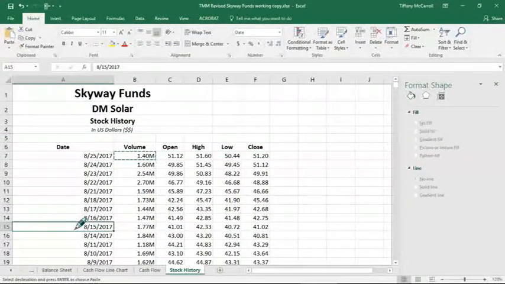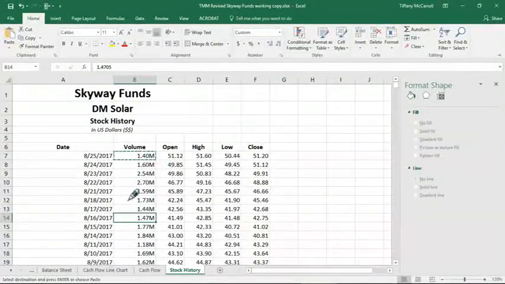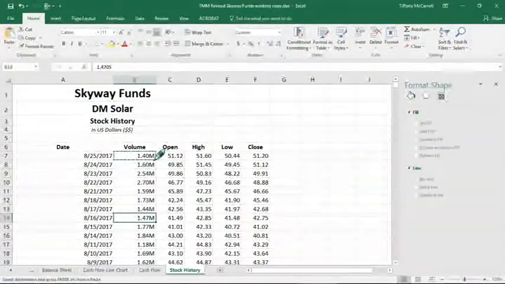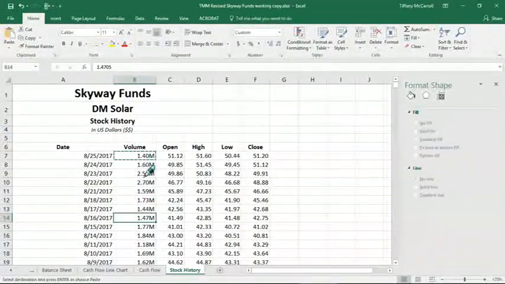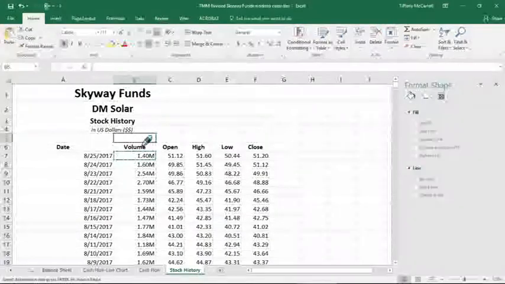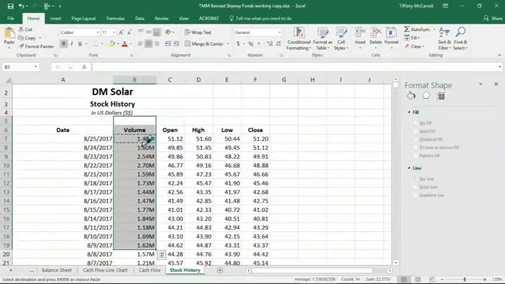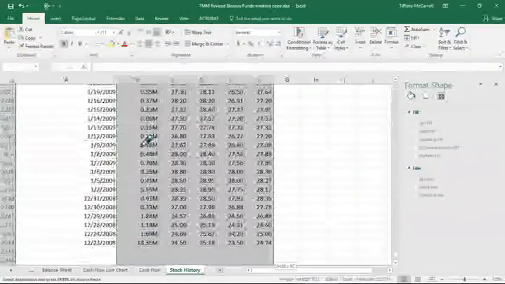Okay, on the stock history sheet, I don't like this. I don't know for a fact that it needs to be changed, but I don't like it. In US dollars, and then we've got an M here, it just doesn't really match any formula. So this is what I did for me personally while making this video, and if I were turning this in as my own assignment, I would hold down Shift and hit Control End.